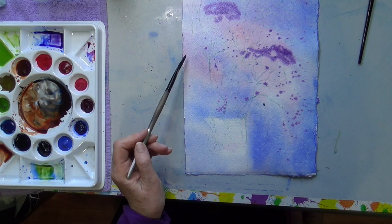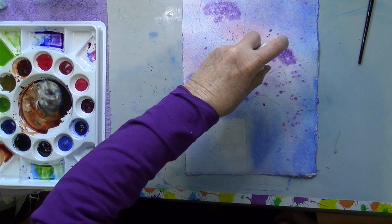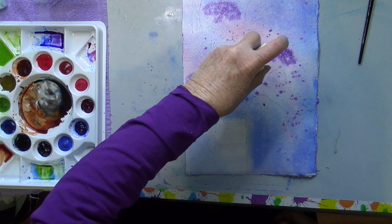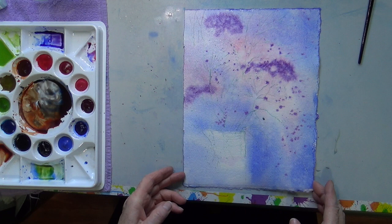I might even try to get a little bit of a Queen Anne's lace silhouette going in a couple of places — maybe down here — still very very wet, which is the idea. I'm going to mist into it again just to diffuse it a little bit more. It's one of those paintings where it's just a matter of having fun and trying different things. I'm going to let it dry, then put some more darks on, bring out some of the little branches, rub the masking off, and hopefully have a fun loose interpretation of a flower arrangement with wild flowers, wild branches, and some Queen Anne's lace.